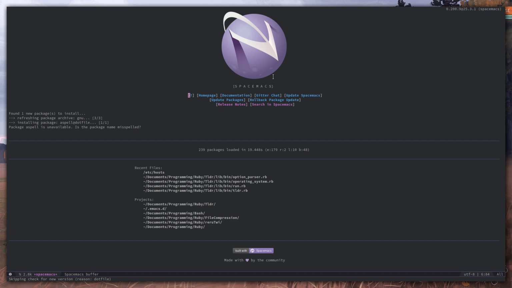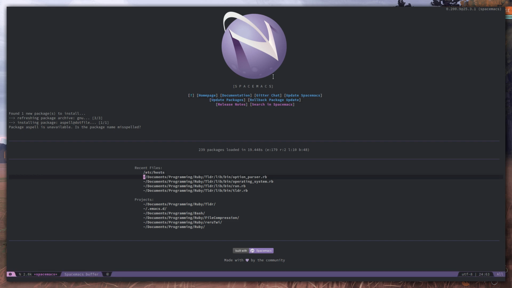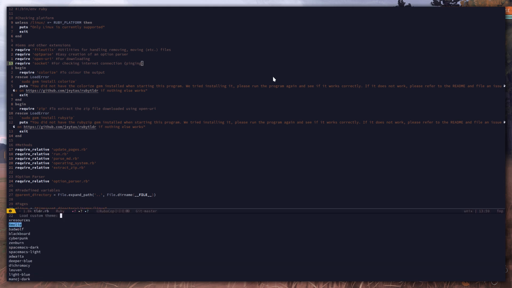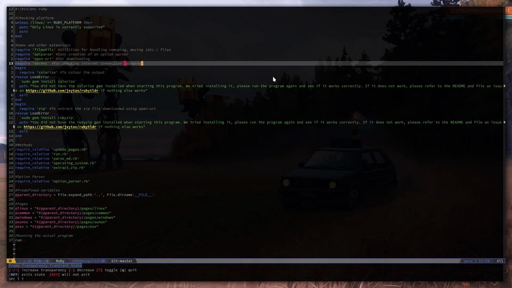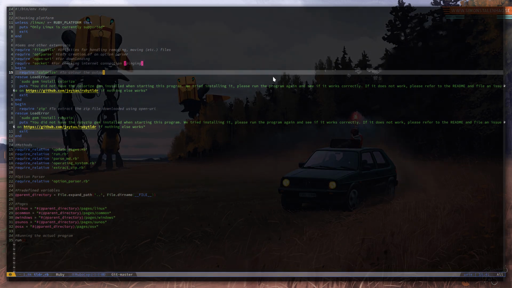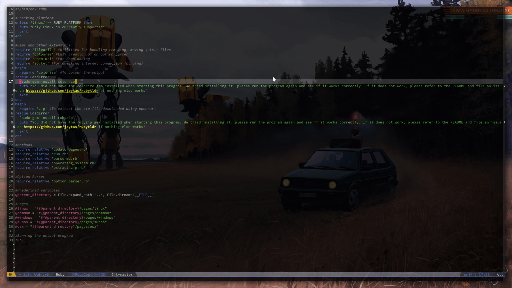So if I'm going to open a file, I've got a few down here. I'm just going to open this one, why not? One second, I'm going to change this a bit. So this is Emacs, or Spacemacs in this case, and as you can see, it looks like a normal editor. If I press K to move up, J to move down, like you would with Vim, you can just move around like Vim. So this is basically Vim, and I haven't yet found anything that works in Vim that doesn't work here. There are macros, which we've talked about in the last video. There's everything, really.